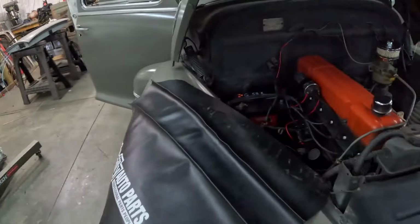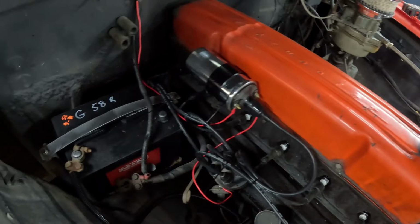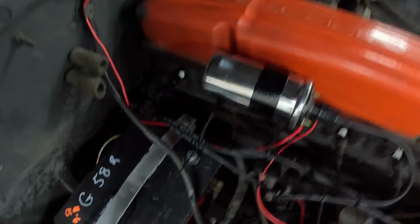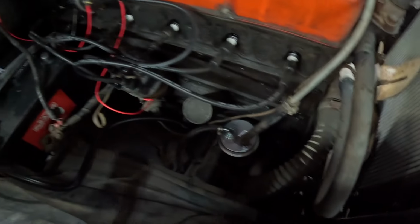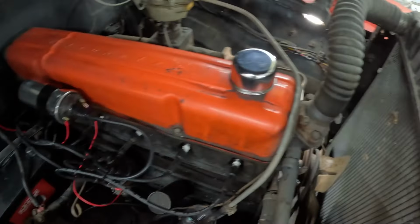It's going to rain today, so it's going to be an engine kind of day, I guess. All right, still on this motor. You can see here I've got my plug wires all on now. Got my battery in, had to make a little bracket there. Cleaned up and painted the bracket. Ran some new wires for the new plugs. Looks good. Got our air cleaner on, cleaned up the oil cap. Starting to look pretty good under there.